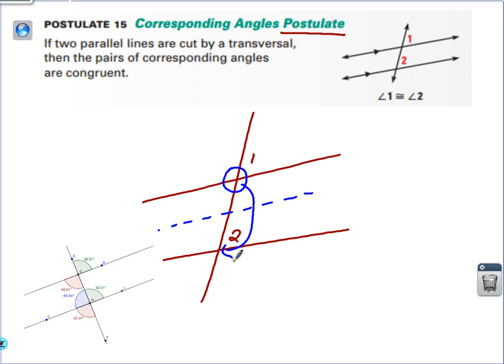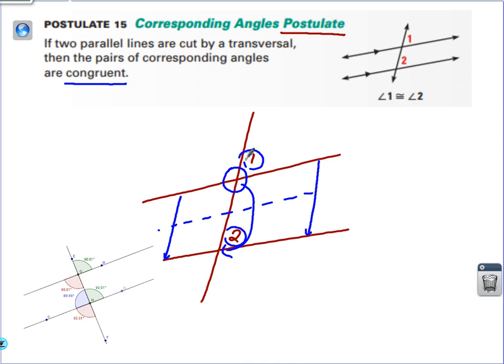What's true about angle 1 and angle 2? What do you think? If the lines are parallel, angle 1 and angle 2 will be the same. Okay, slide it down. Again, imagine this is the same distance. Slide this down perfectly right on top of that other angle. If it slides down, would this angle not match up exactly with that angle? So your first postulate says, if two parallel lines are cut by a transversal in this manner, corresponding angles will always be congruent.